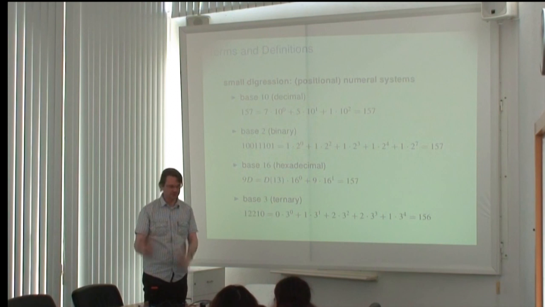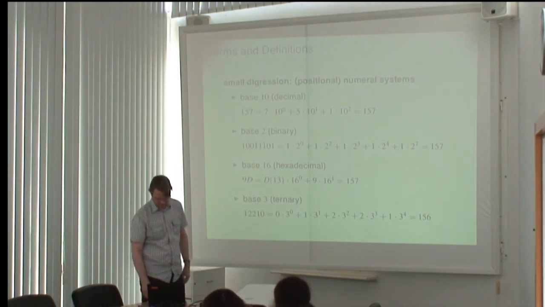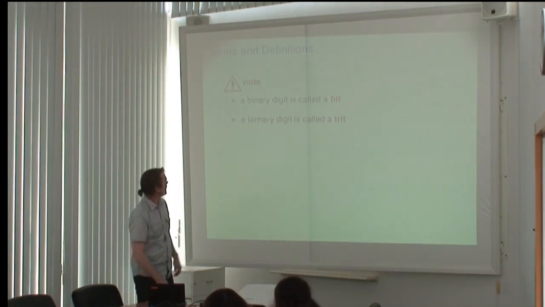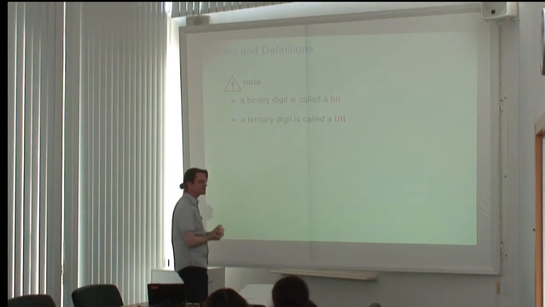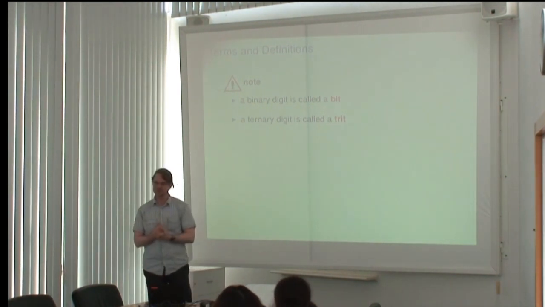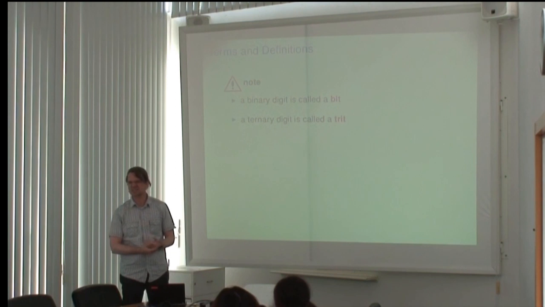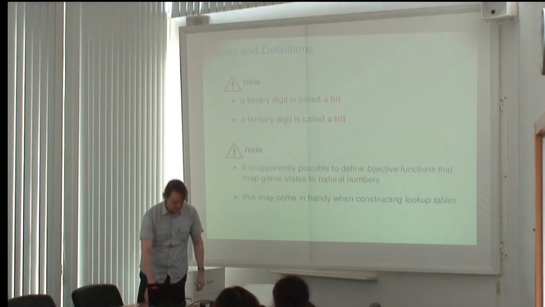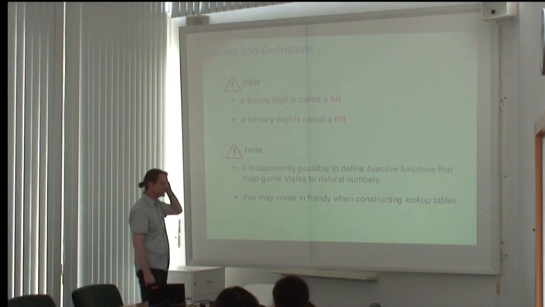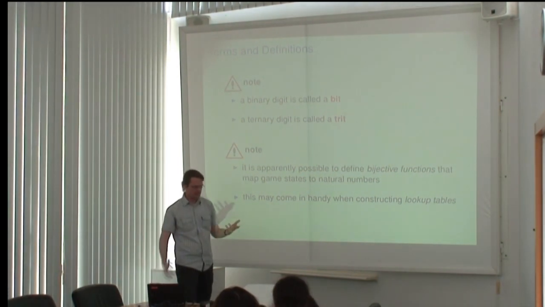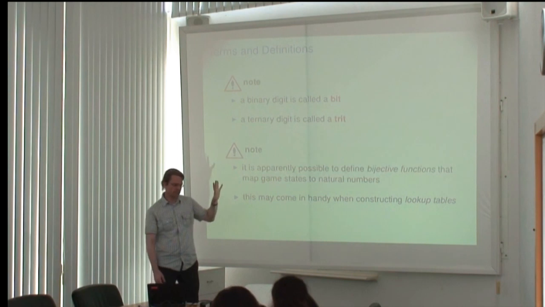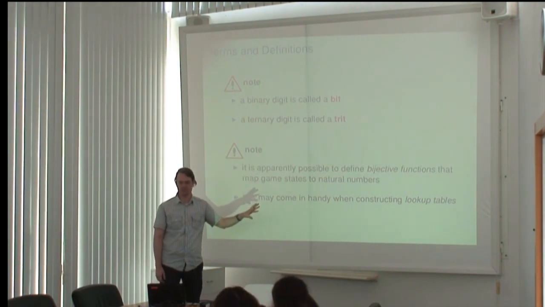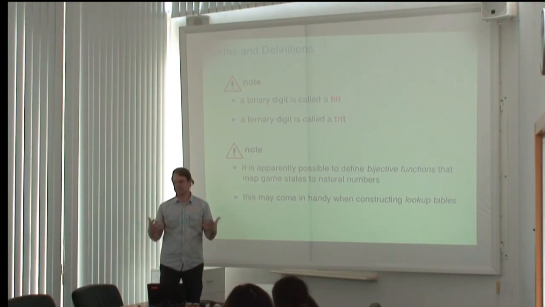So yeah, I might play with you, fool you, try to provoke your minds. Okay, interestingly, every binary digit is called a bit, and for those of you who didn't know it, every ternary digit is called a trit. And even though we might not be really familiar with this idea of ternary numbers, we have just seen that for the context of turn-based 2-player games, they may come in handy.